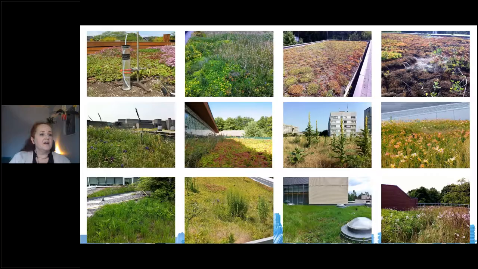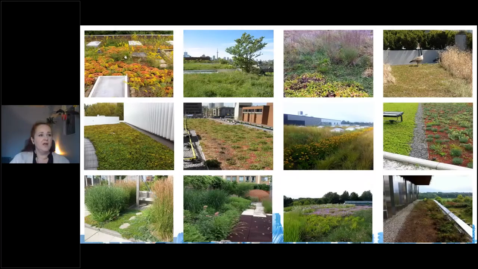And I've also visited a very large number of other green roofs. And so here's just some examples of the diversity of green roofs that can be achieved with that very shallow profile. So every one of these roofs is what we call an extensive green roof, and only 4 to 6 inches deep, all taken from a variety of different rooftops in and around the GTA.